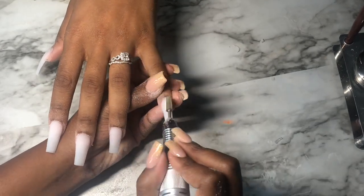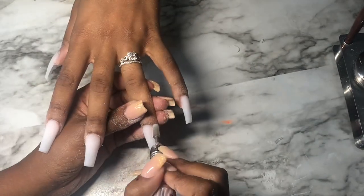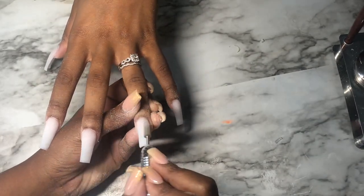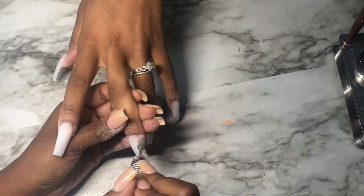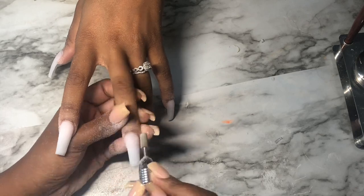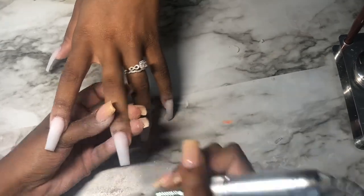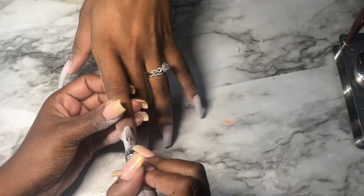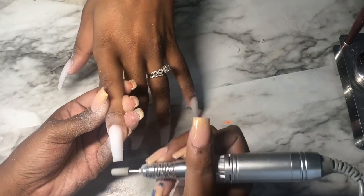So after I've gone around the cuticle area the first time, I'm going to go back around them with another cuticle bit just to make sure that I keep those cuticles sealed. This is a big step when it comes to making sure that you don't get any lifting. I like to use this bit just because it smooths out the nail and it's really, really nice to go around the cuticle area. Like I said before, this cuticle bit is really, really good for sealing the cuticles. So yeah.